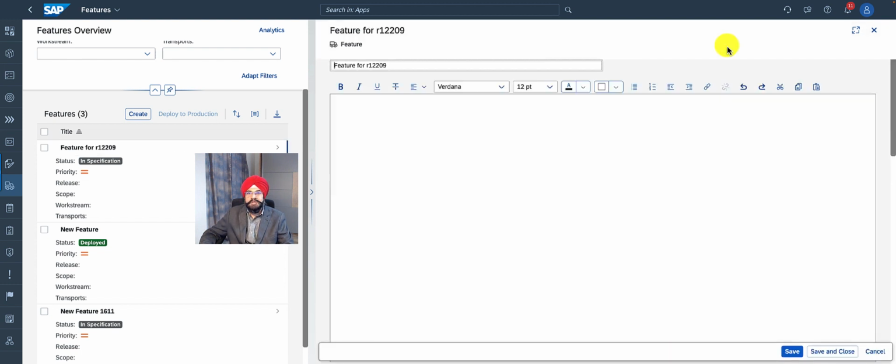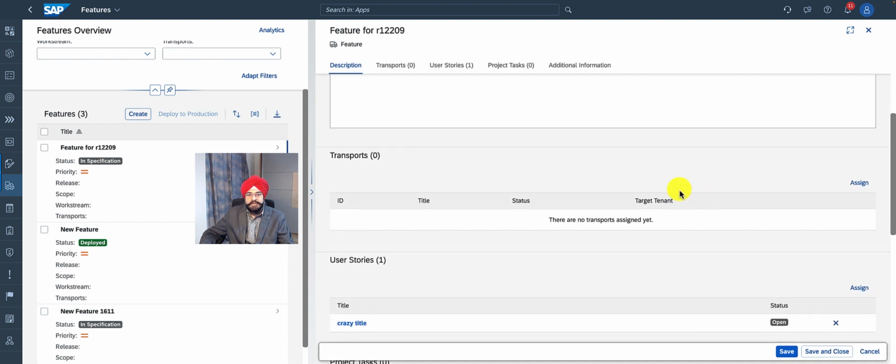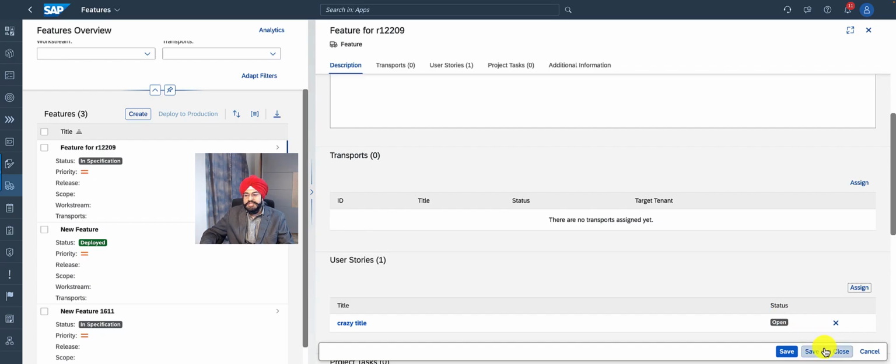Now it's much simpler. Once you open the global edit, each feature and all these sections can have these editable options. You can, let's say, assign transports, or you can assign user stories. And once you are done, you can just click on save to stay in the edit mode, or save and close to go back to the display mode.